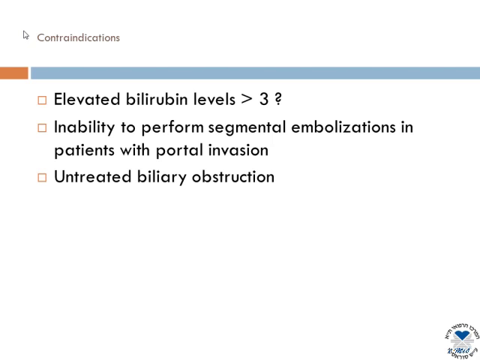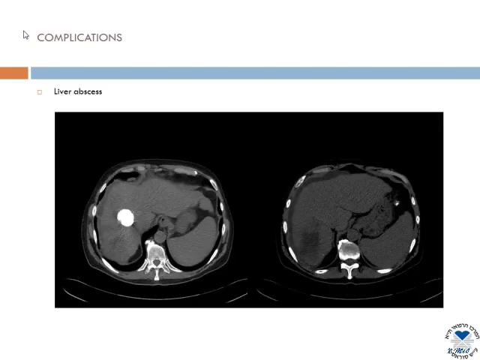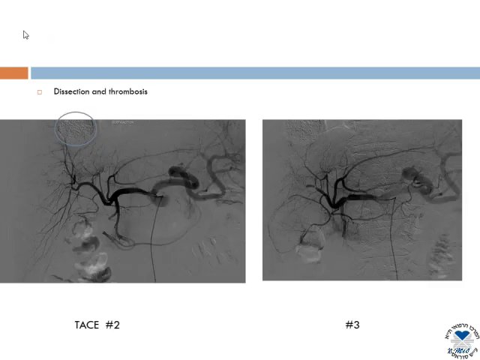Biliary obstruction, which is untreated, also has very high complication rates, so it's a scenario where TACE is not very good. This patient has a very dense uptake of Lipiodol, but also, even though he had no high-risk biliary obstruction, had the complication of liver abscess posterior to the tumor in the blood supply area. He was treated by antibiotics and drainage, and he recovered from this.